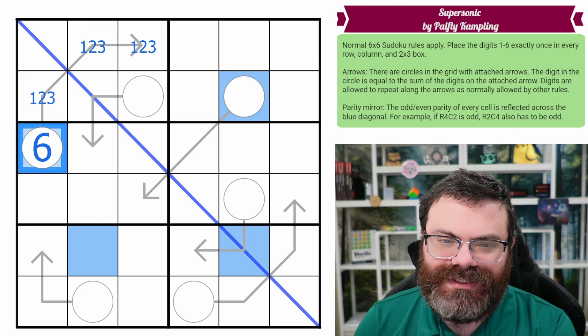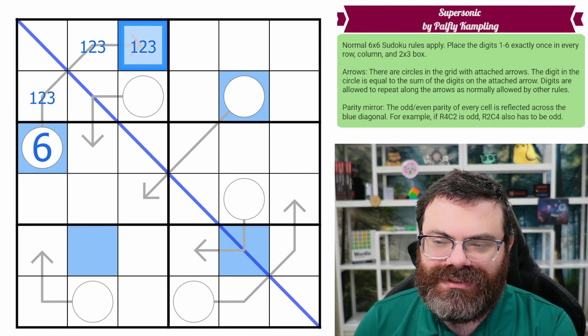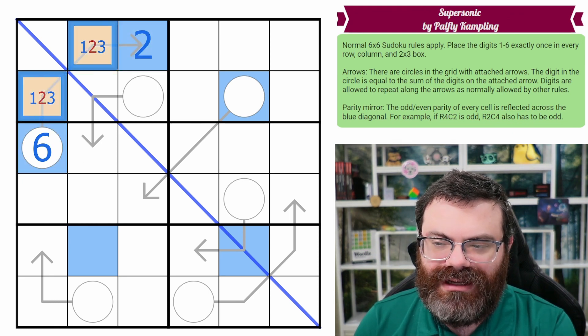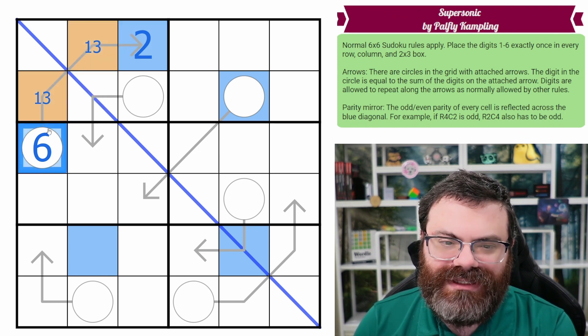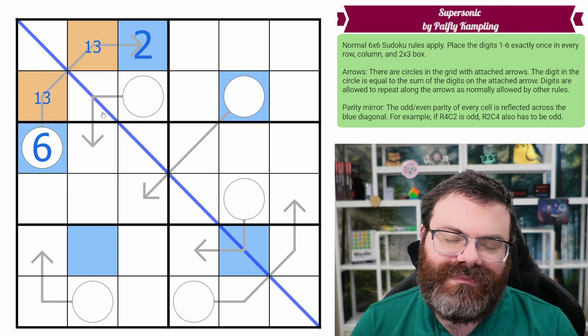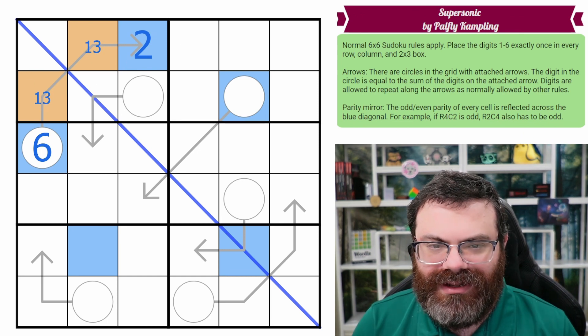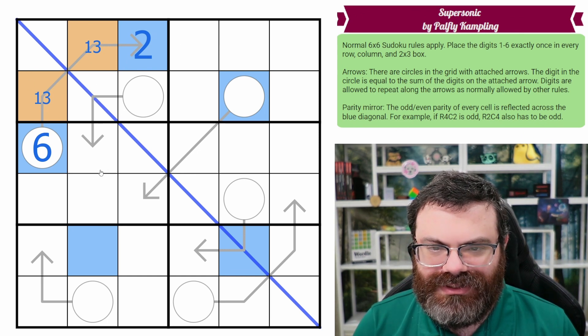Now there's a few things we can do. First, the six is even. That goes there. That's a two. And then these are both odd. So we would have known this was a one, three, even if this didn't tell us because these had to be the same parity. But anyway, that's all forced. We have the six and the two.